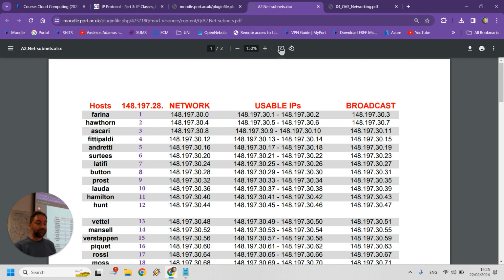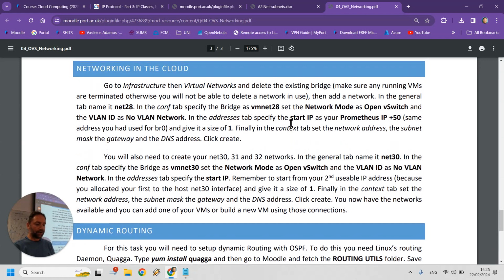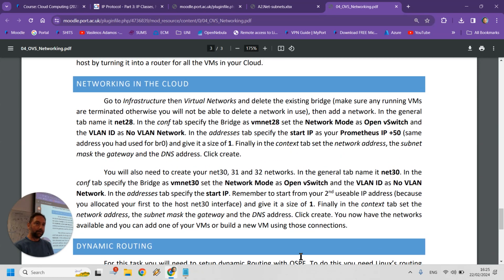All right. Now, once you've done this, you will have configured pretty much everything in the lab set. Okay, you'll have configured everything in the networking and the cloud part. So you will have your net30, 31, 32 on Prometheus itself. You will have the network cards available VMnet28, VMnet30, 31, 32 in the cloud. And if you want to test if they work correctly or not, you have one virtual machine instantiated already, or maybe not, your VP0. You can go to that virtual machine, detach the bridge or net28 network card, and attach one of the newly created network cards. You don't even need to shut it down. All right, you can do it on the fly.